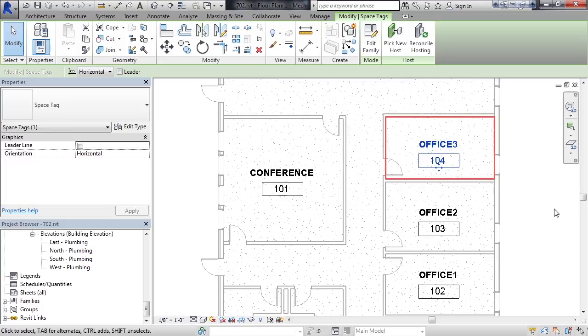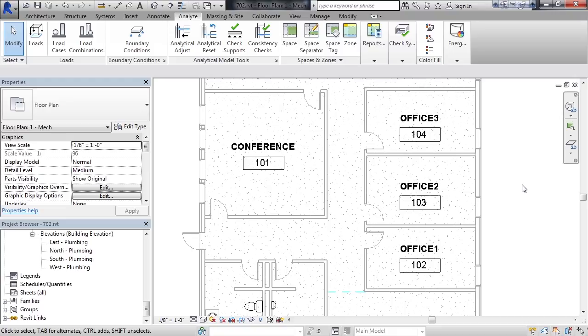Now, if we use the utility, the space naming utility, it would have automatically named the space names and numbers pulling from the actual room reference. Now, one thing you may want to do is change the visibility graphics of the actual linked Revit file to display the room tags so you actually can see them, or go to the actual schedule table to actually see the information for the rooms and how they match with the actual space tags.